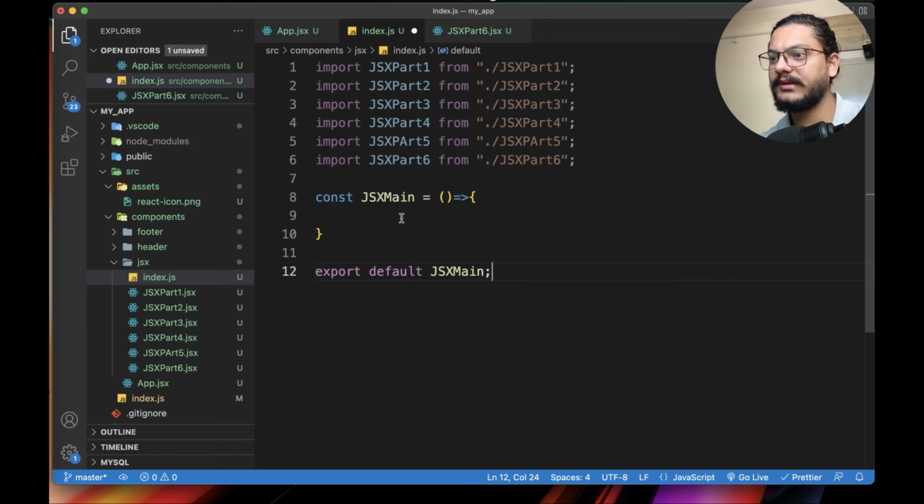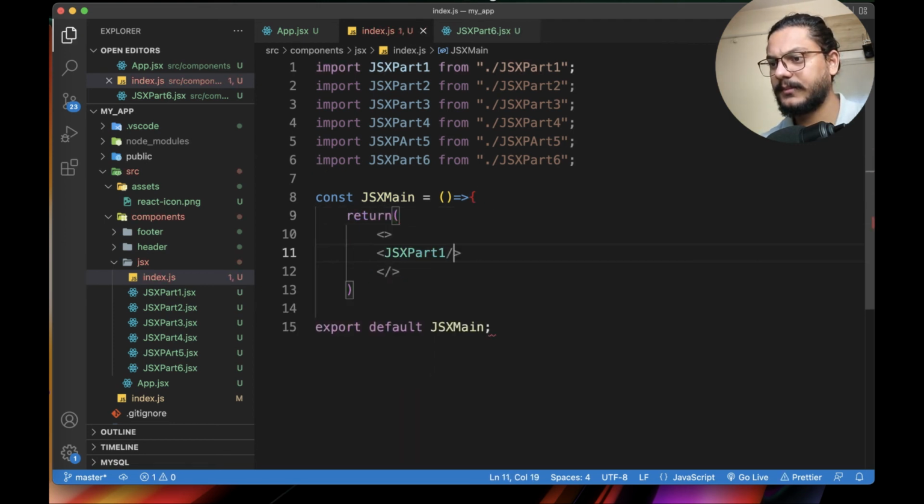Okay, so now JSX main is our component. Right, so what you can do here, you can return one.